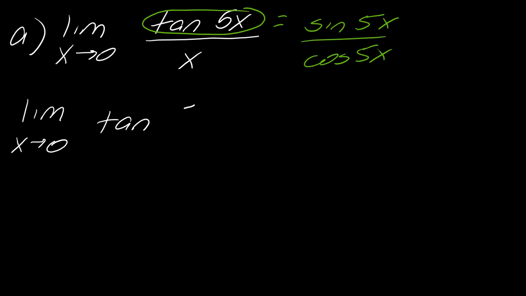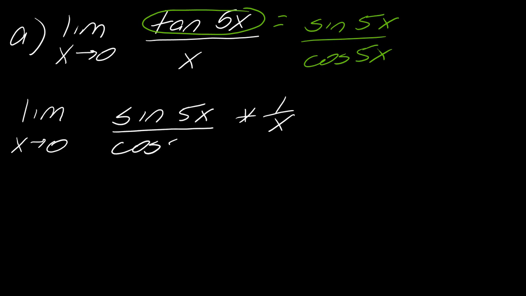First of all, this problem means tangent of 5x divided by x, right? That's literally what this means. I saw a lot of people interpret this as multiplying by x, because they misread how to read the problem. This means the top divided by the bottom. If I take the top divided by the bottom, that's the same as this times 1 over x, okay? And now for tangent, I'm going to get rid of all this stuff with tangent and rewrite it in the way that I know I should.